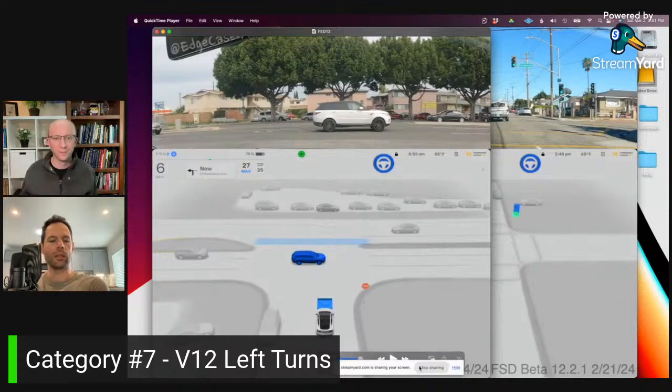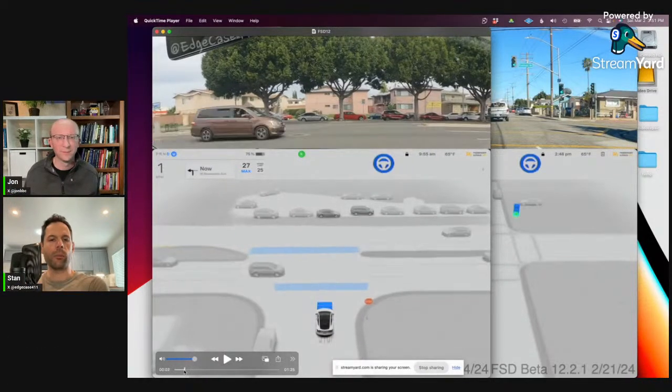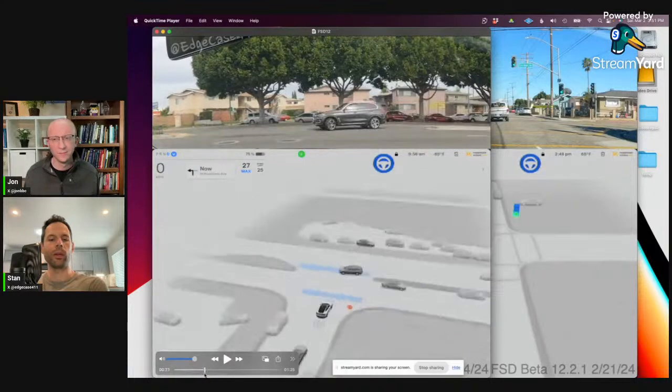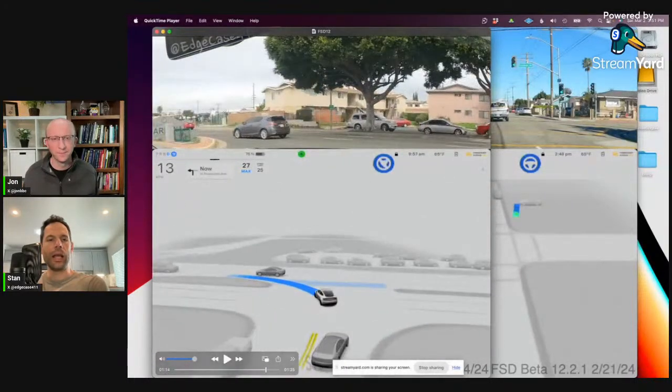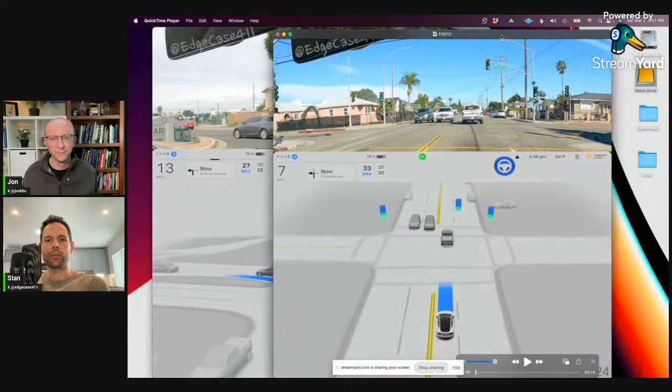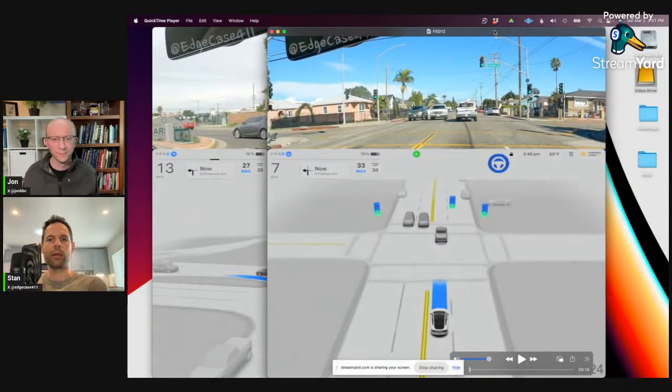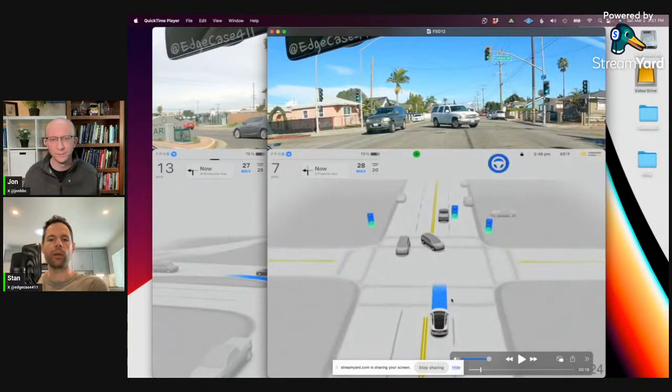Right. Can you see this? Yeah, I just want to make sure you can see it. Yes. And you're waiting for both sides to clear before you go, right? And that's Chuck Cook's unprotected left turn. Yep. And that's one type. But then there's also this one, where you're parallel to the street. You're waiting in the middle of the intersection until all the cars clear before you make a left.